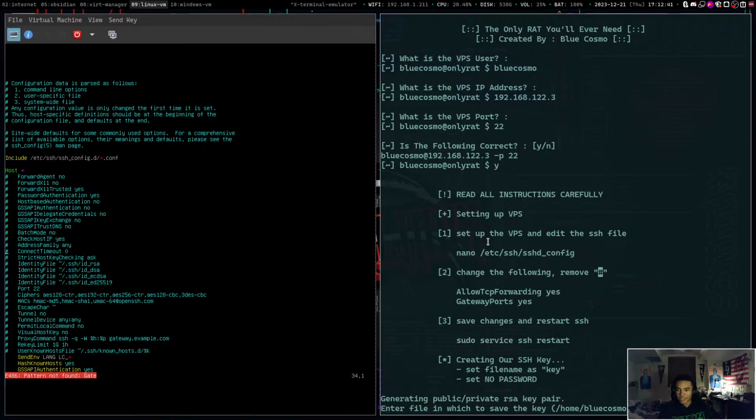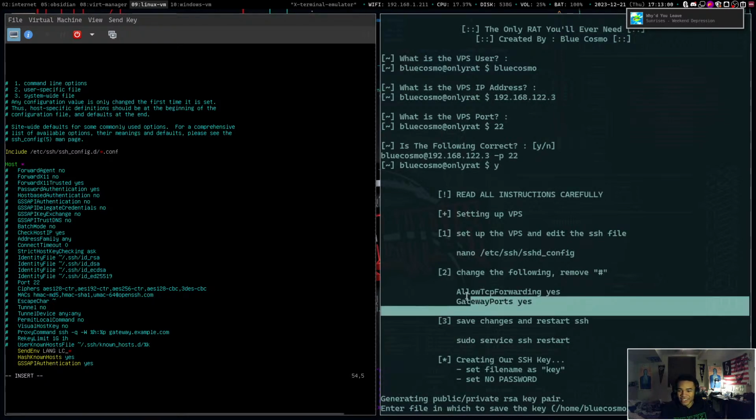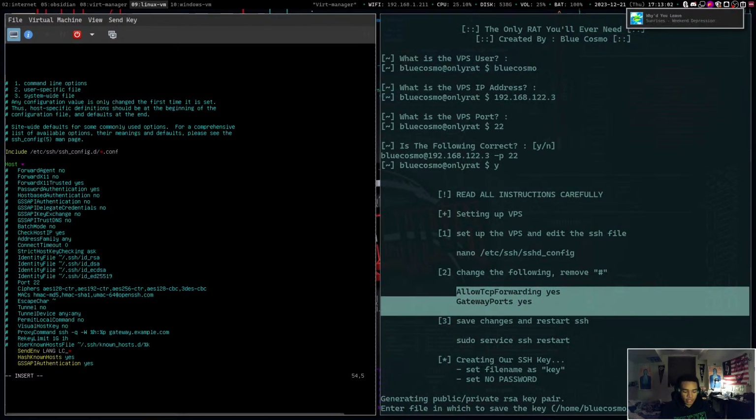Set the VPS. Because there's no hashtag in front of those, we're just gonna kind of add them. So hope for the best, right? Yeah. All right. Control-Shift-C, Control-Shift-V. Oh yeah, I forgot, I don't have that enabled on here.